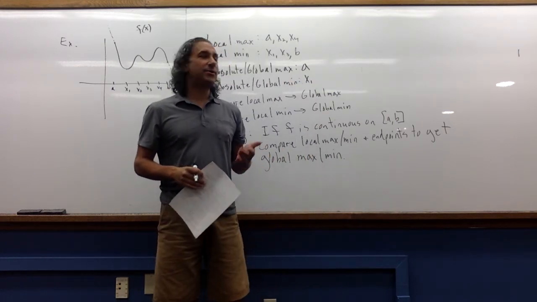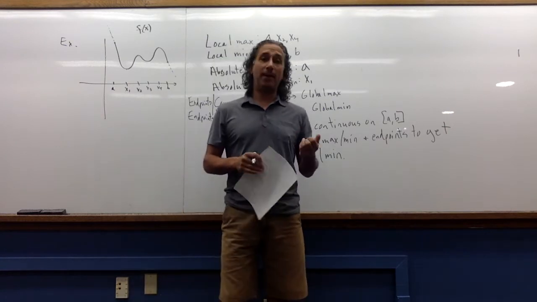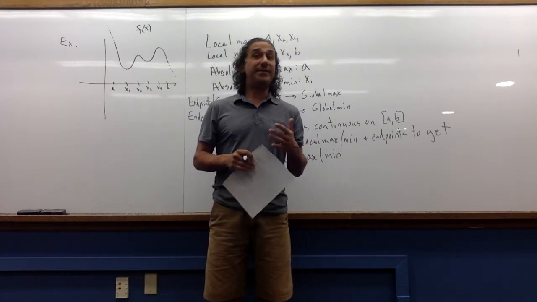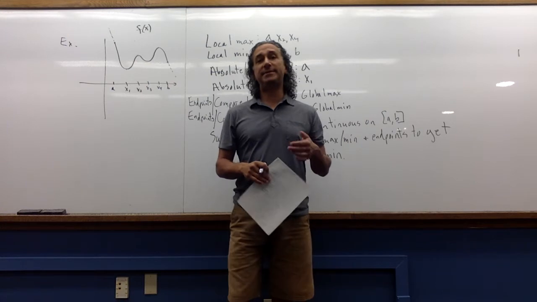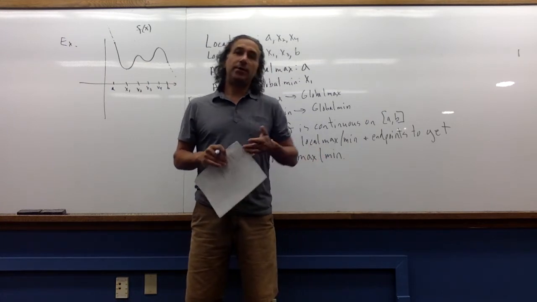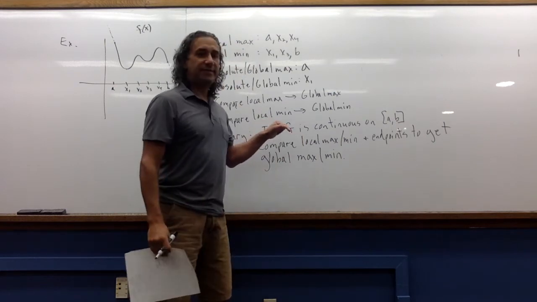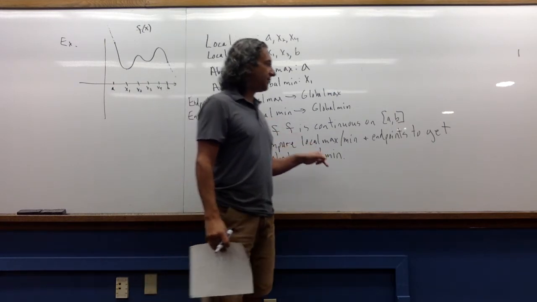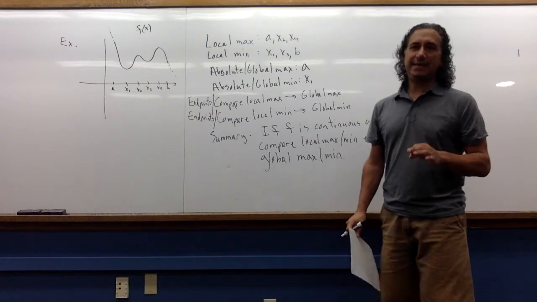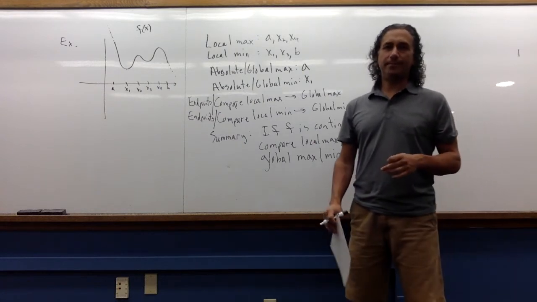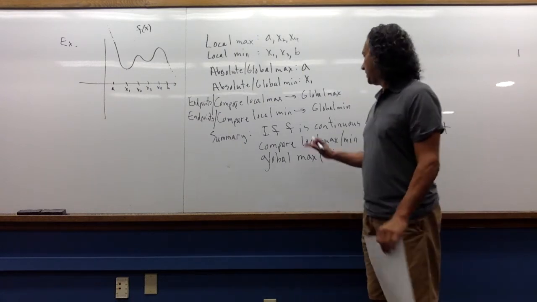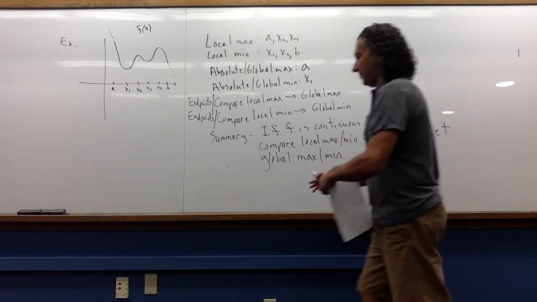Well, in that case, our function still has a global maximum of some value, maybe 10, and that value happens to be the same thing as the global minimum. So it still does have a global max and a global min. So if f is continuous on the closed interval, then we are guaranteed to have a global max or global min. Well, this then begs the question, what if f of x is not continuous?